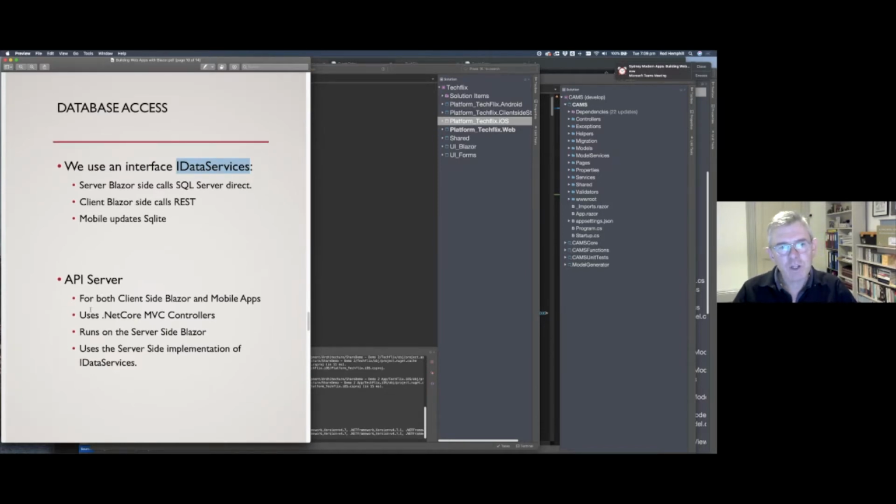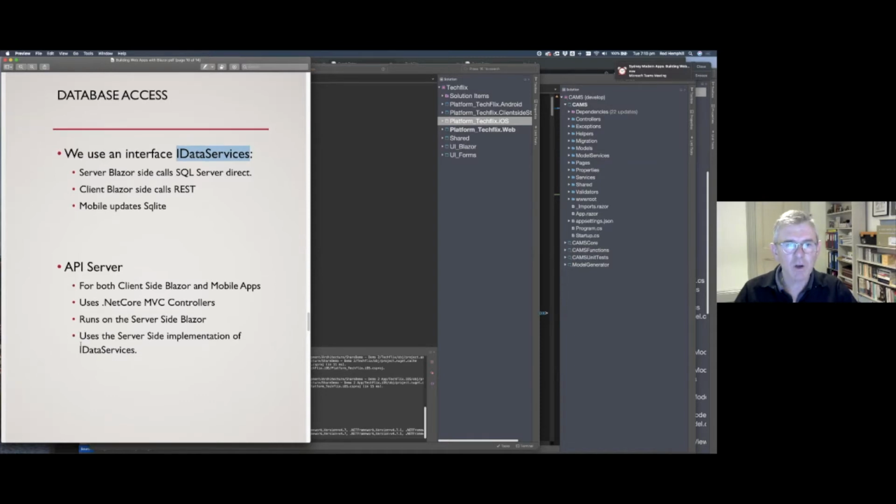The last thing to note is the API server. The API server will run on your server for both client-side Blazor and your mobile apps. So they both need REST calls. We use .NET Core MVC controllers, the standard MVC controllers.